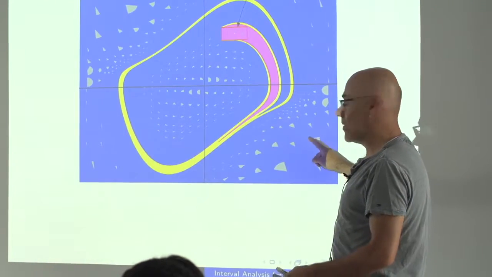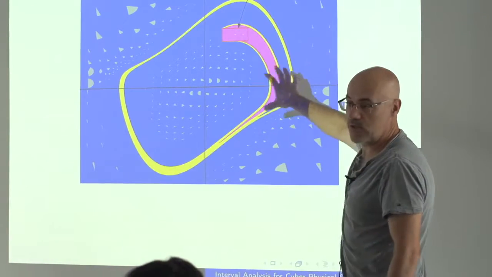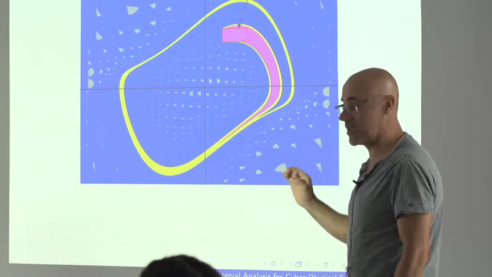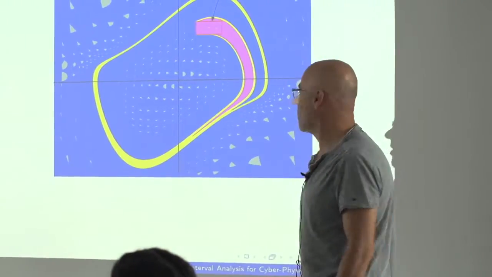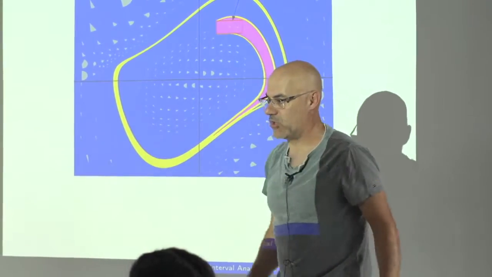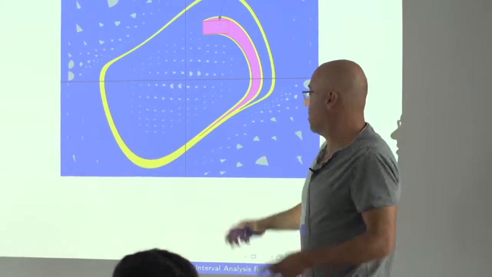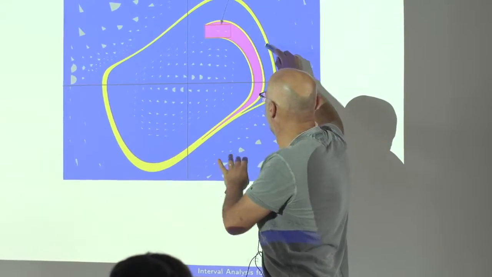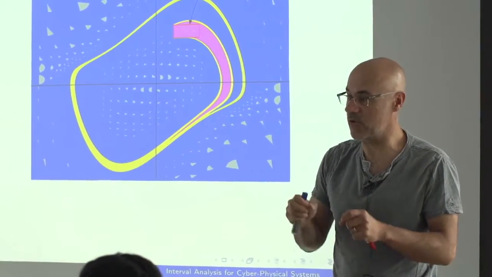First, to find the cone, we will need interval analysis, and we will need some bisection algorithm to be able to compute such things. You have understood why we need this, and when I say guaranteed, it is not a Monte Carlo method. In a Monte Carlo method in this kind of context, you take many points inside here. You make a lot of simulations using a Runge-Kutta or any integration method, and you will be able to say, oh, I have a good idea that I will obtain this cycle, and I have a good feeling that I can go here or here, but it is not a proof. What we want is mathematical proof.